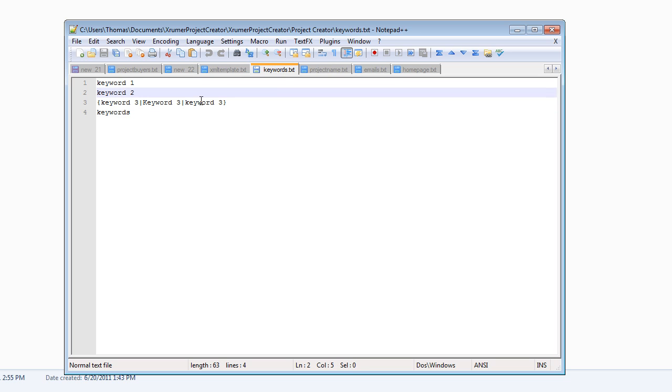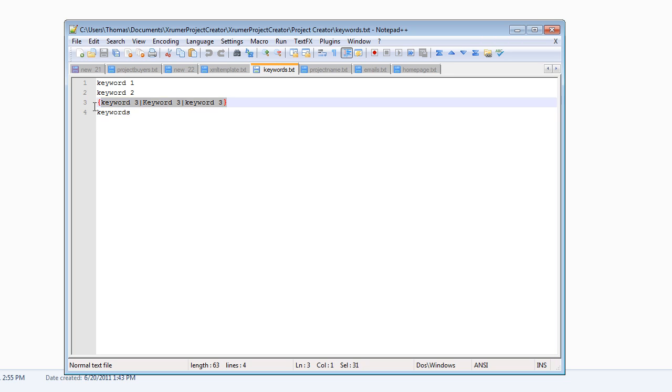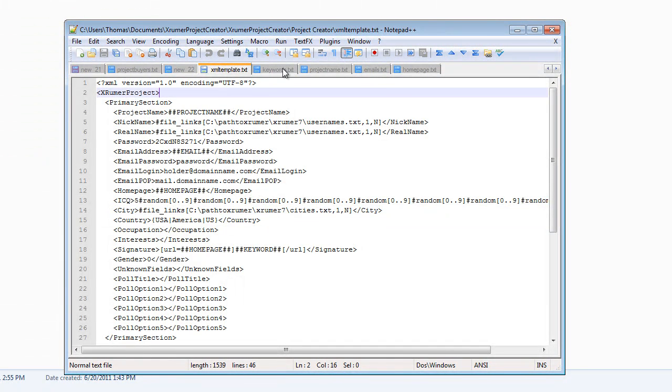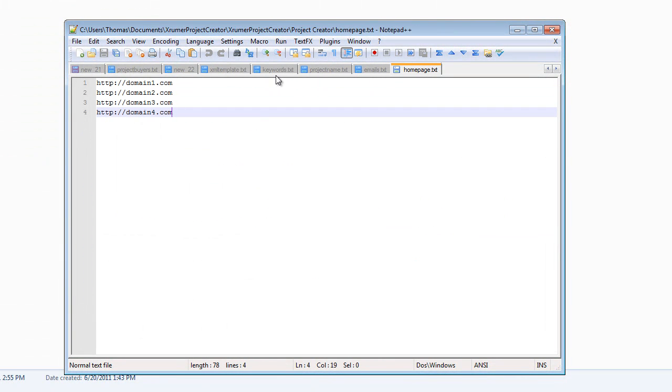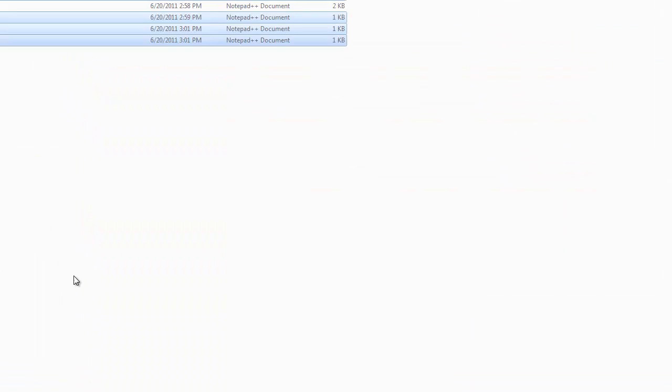So let's say I give it a list of 100 URLs right here. So I just keep going until I have 100 lines. And then I give it 100 keywords, even spin tags if I want. And you can also use spin tags homepage. If I did that, I would have 100 project files. And once you have all your data set up, and say you have 35 sites, you have 35 lines, you would end up with 35 files. So I'm going to open up the application and show you how it generates them.